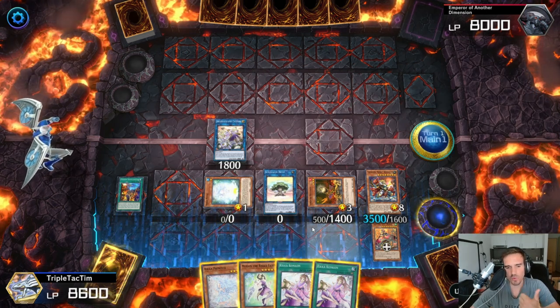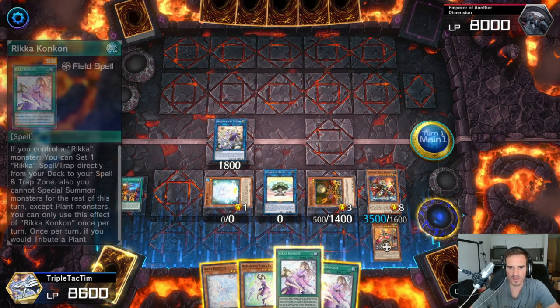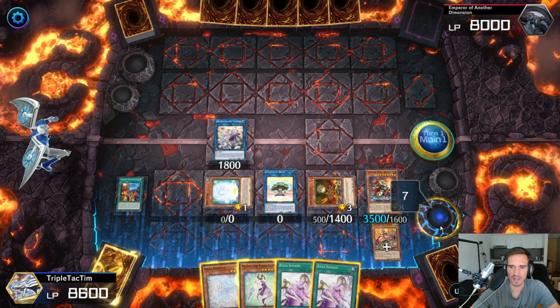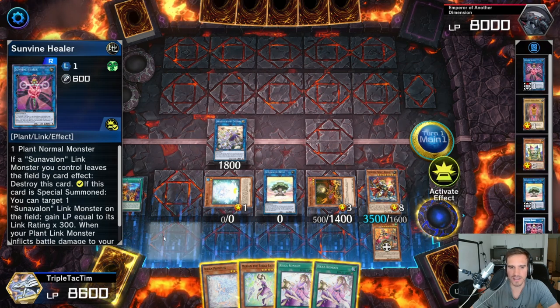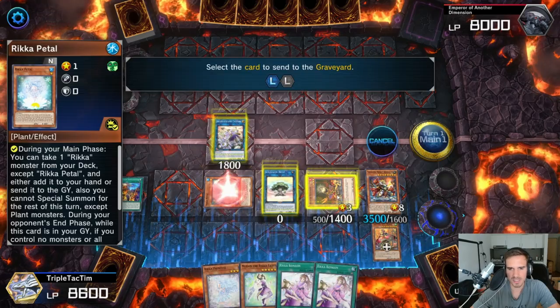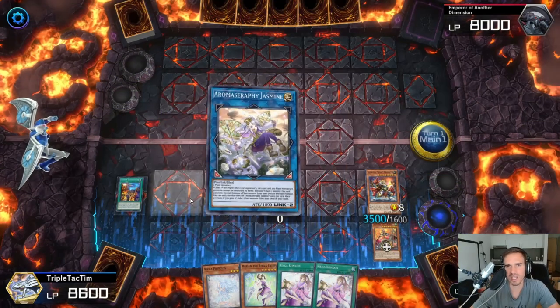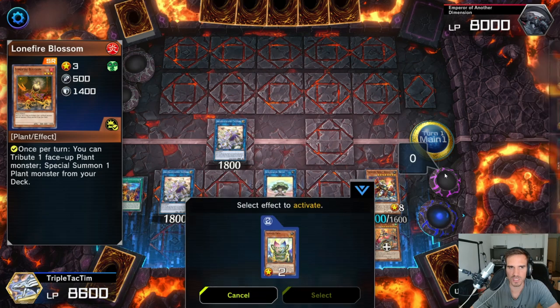So we have Mudan, but the other thing that we need is Snowdrop the Rikka Fairy. Just pretend that we do not have the Rikka Concords in hand and do not have the Rikka Princess in hand, okay? So now we need to once again activate the Jasmine. So we need another Jasmine. This is the first thing we will do now. You can use this one here, the Petal and the Lone Fire Blossom to make another Jasmine here. So now we need to gain life points to trigger the Jasmine again to search the other missing Rikka card that we still need for the combo.